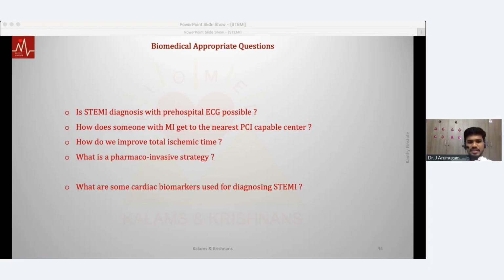Yeah, telemedicine services can play a good part. In fact, one of the things is, can you take an ECG? That device can send it to a smartphone, the nearest available smartphone. One of the friends, relatives, someone has a smartphone. Can it be sent to a smartphone, and then that ECG be sent, either through WhatsApp or something like that, to an expert cardiologist for STEMI diagnosis? Can that system be done? Because WhatsApp is very prevalent, right? Telemedicine services. Can these things be done?